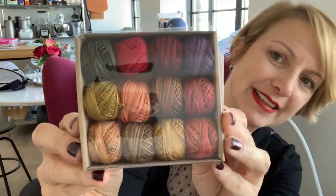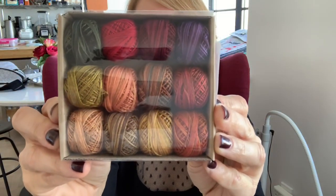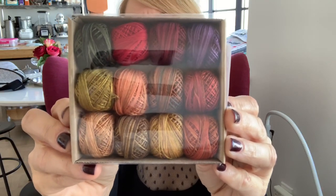Ooh. It's stitched on 28 count. It uses the Valdani three strand cotton floss, and it has packs for each of the seasons. So spring had its own floss pack. Autumn has its own floss pack. Aren't those colors fantastic? I love fall colors. I mean, who doesn't? Some people, I guess, like really bright springy colors, but I like the fall ones.